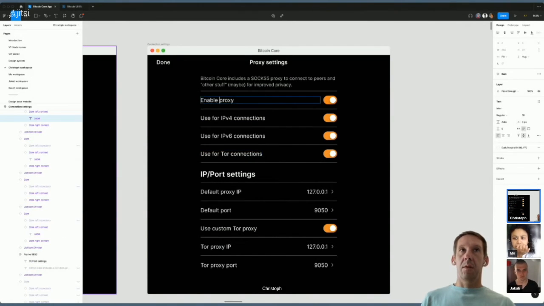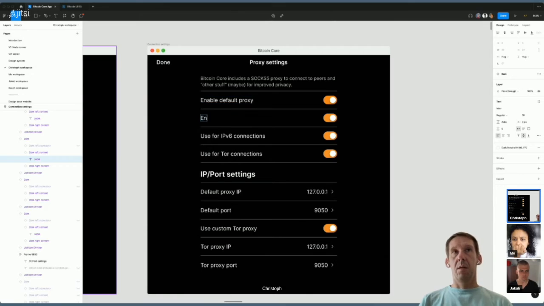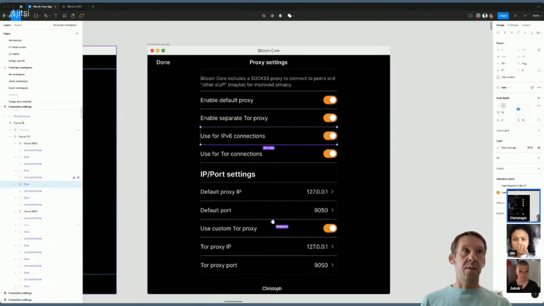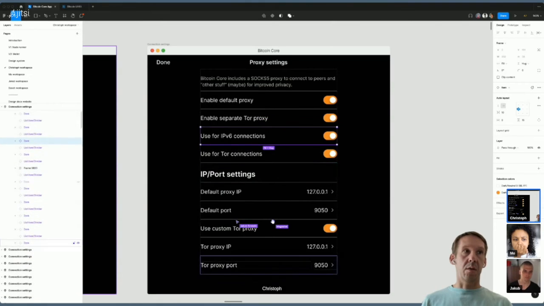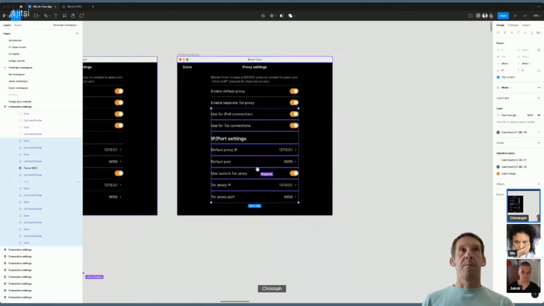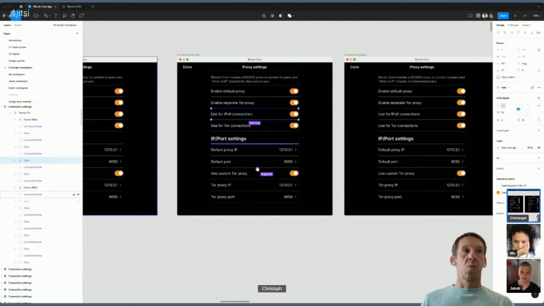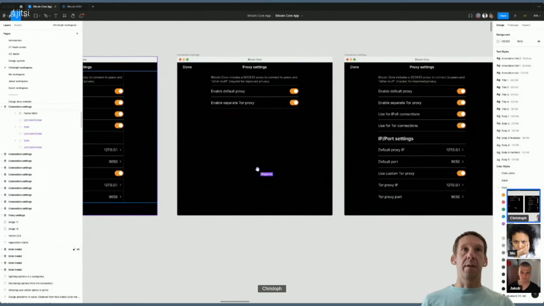Enable proxy, enable Tor proxy. All right, and if I have everything disabled, it would look like this.